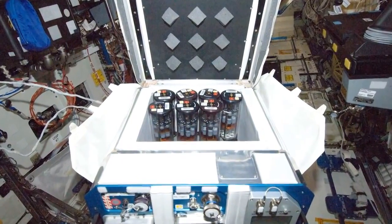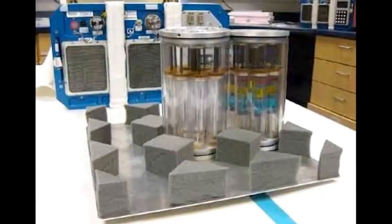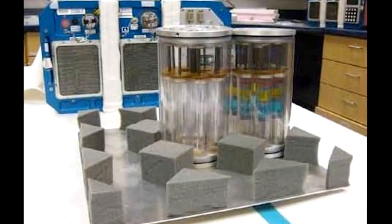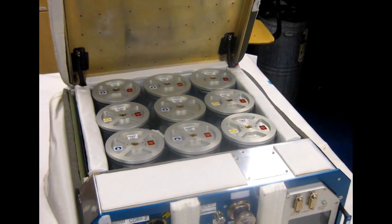So we got cells back in these contained tubes. Some of them had already been fixed on station. We also got some cells back viable, which was an important part of the experiment. We weren't sure with all the time constraints whether the cells would actually come back viable and in a position that we could test them once they got back to the lab — and in fact, that worked well.